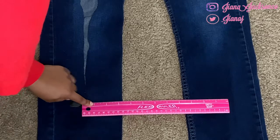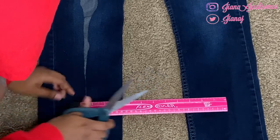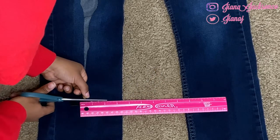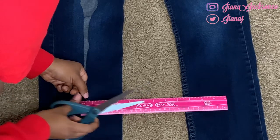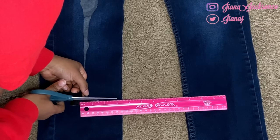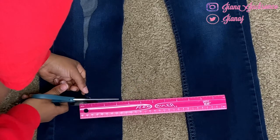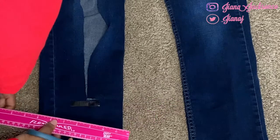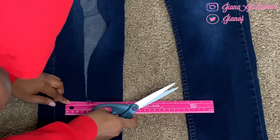All you're doing is measuring how long it was and how far apart it was at the top — I'm using my ruler to guide me to make sure I'm not cutting it too long. You're literally just going to cut a little slit on both sides making a little flap that you can fold under. That's the first one — do the same thing on the other side.